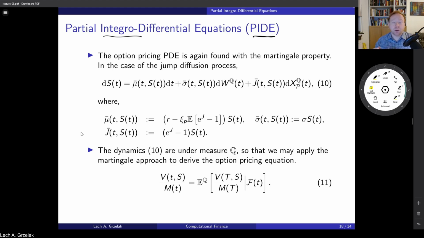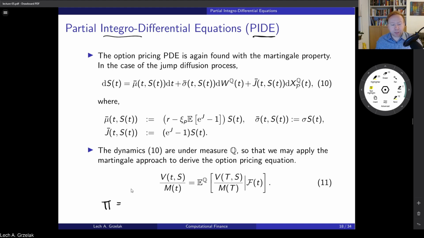Maybe you remember, we first construct a portfolio Pi consisting of an option that we sell. This is why we have a positive sign, because we obtain this premium today. And then we have a hedge with the underlying stock. By finding the dynamics of the portfolio, making sure that on average it increases at the same rate as the money savings account, we are able to find the pricing partial integro-differential equation.